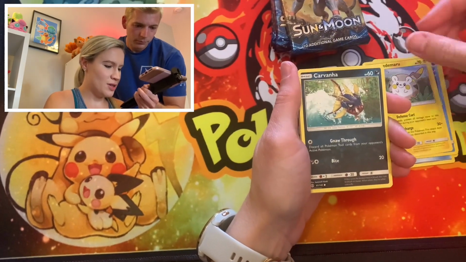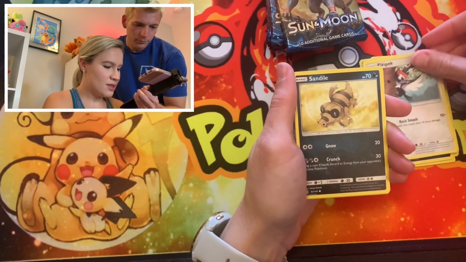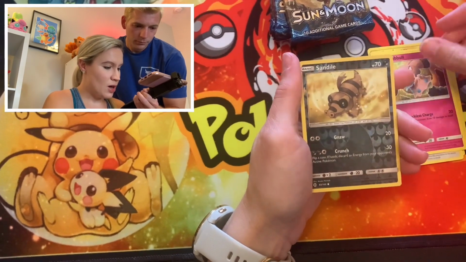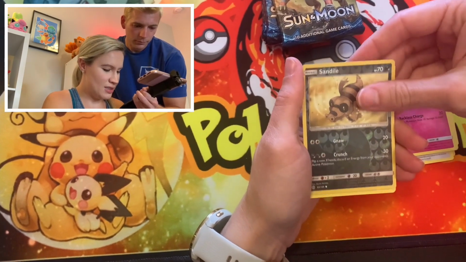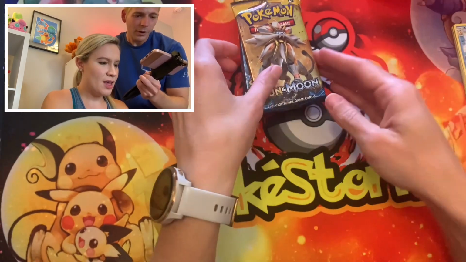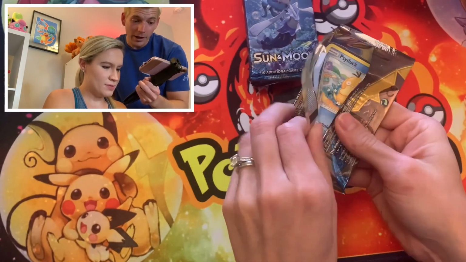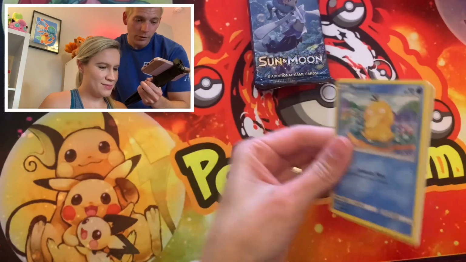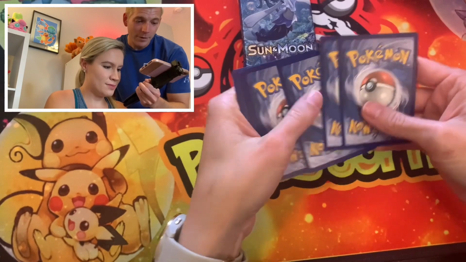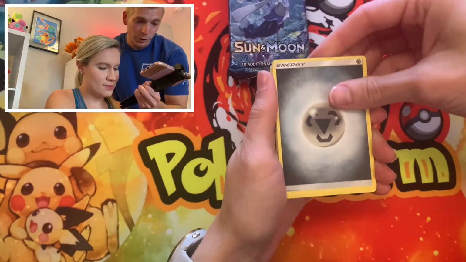Togedemaru. Pikachu looking extra angry. Pick-a-Peck. Sandile. Snubbull. Oh, we got a reverse Sandile and a Golduck, shooting out water. There are some pretty cool cards in this set. They really are. They can be pretty hard to come by. You guys may know that Sun and Moon, like every set, did not have the best pull rates. I mean, some of the cards could be really awesome. They were just really hard to come by.